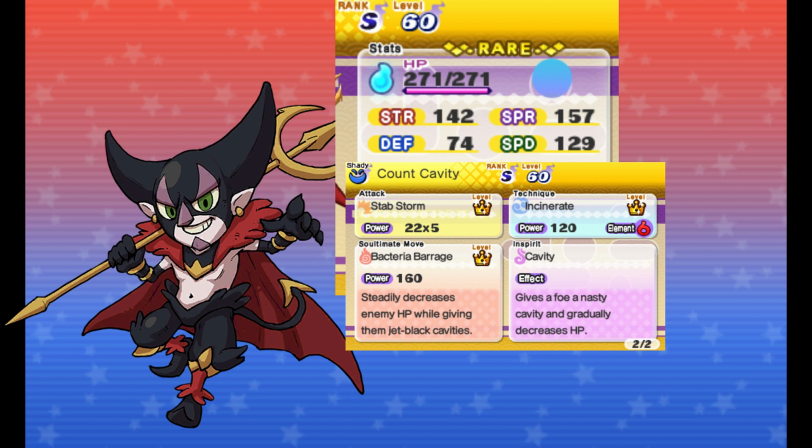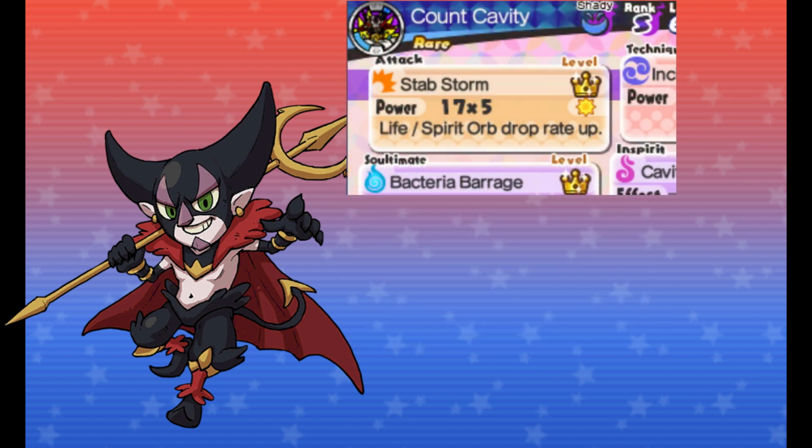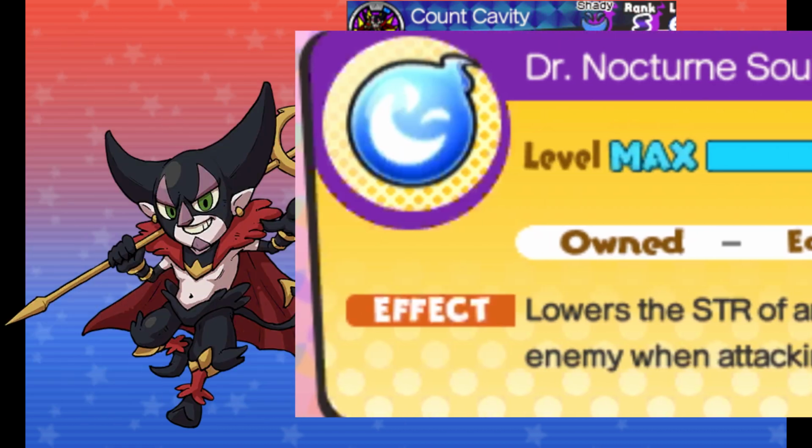So what changes in Yokai Watch 3? Well, the meta changes so much that it seems that Count Cavity would be a top tier meta threat. There are now yokai like the Whispers and Glumdango, so not just lightspeed yokai can use crit effectively. His attack, while the damage was nerfed, does now drop life and spirit orbs more often, which can be really helpful. Finally, he gets access to Foiled Soul and Nocturne Soul, so he can make use of both of his attacking stats on Nocturne teams.